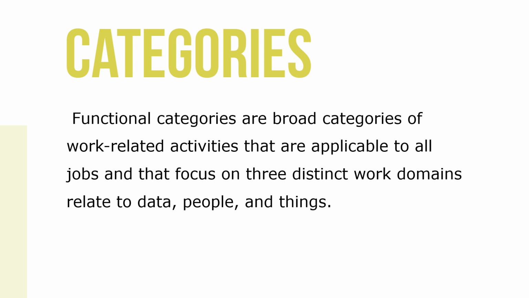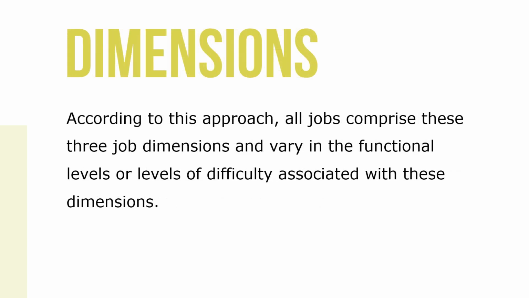Functional categories are broad categories of work-related activities that are applicable to all jobs and that focus on three distinct work domains related to data, people, and things. According to this approach, all jobs comprise these three job dimensions and vary in the functional levels, or levels of difficulty, associated with these dimensions.